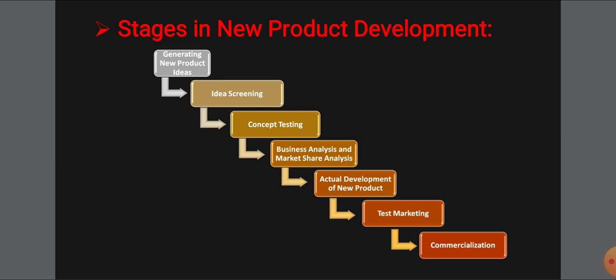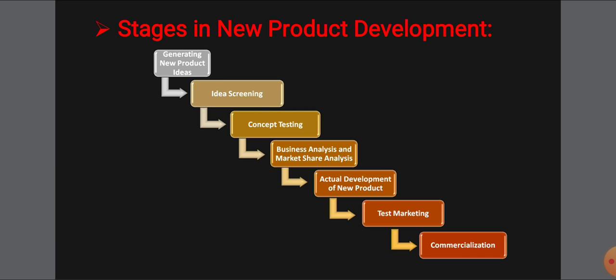Now here an expert product evaluation committee is formed, and they will try to judge that idea by asking different questions. Here they will ask whether there is any need of that new product. Then they will ask the next question, whether it is only an improvement in the existing product or whether it is the development of a new product.